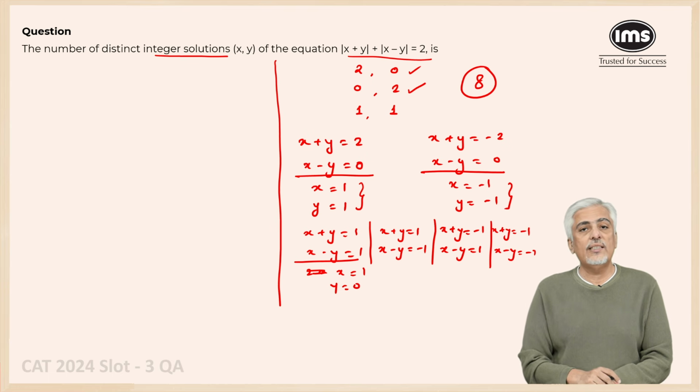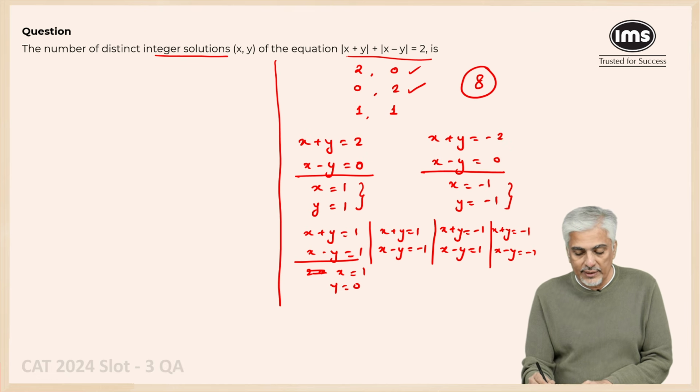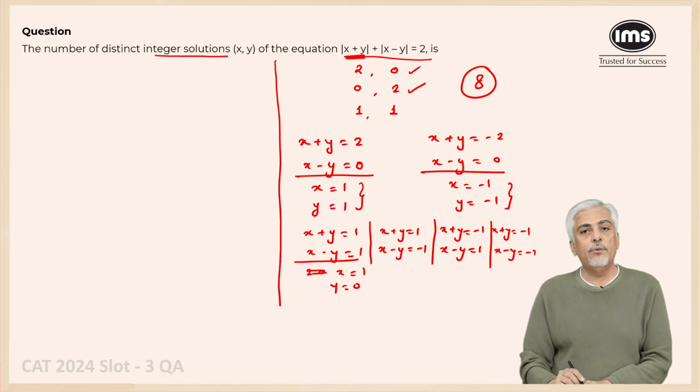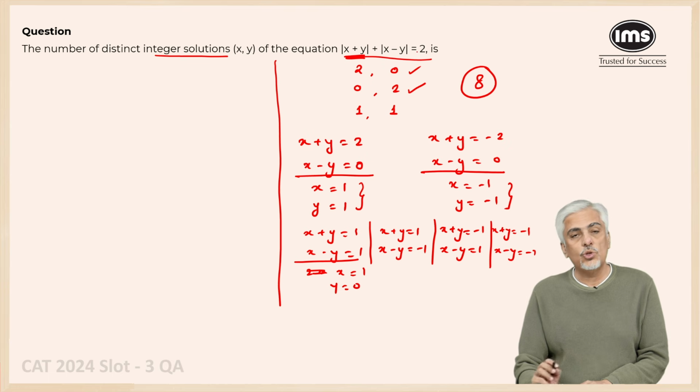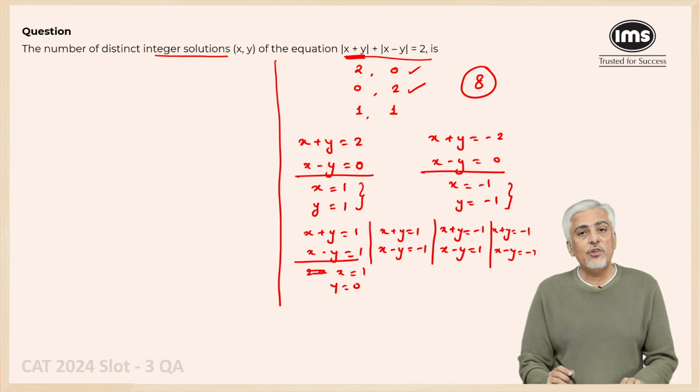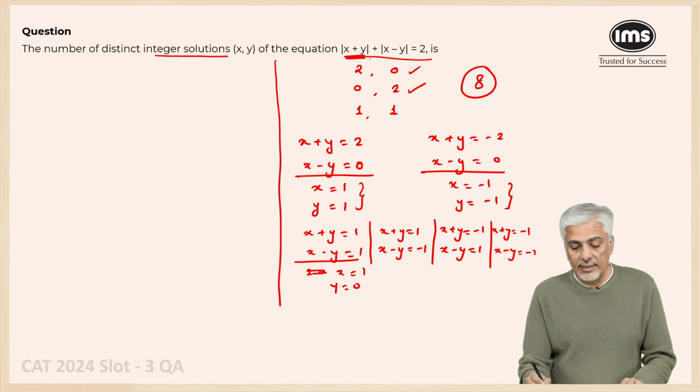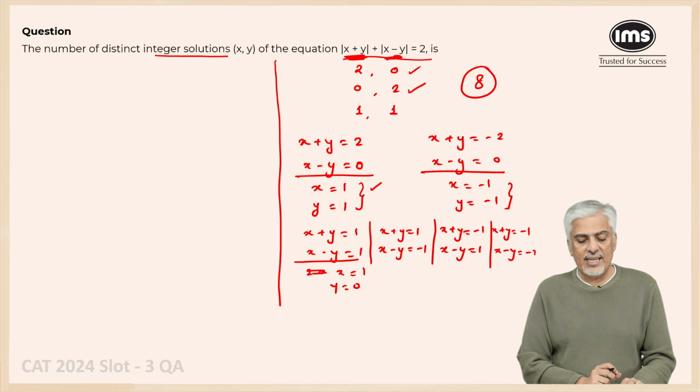Now, you could have also looked at this question graphically. Now, let's understand what it is. So, if you open this bracket up, the first mod positively and the second one negative, or let's assume both of them you open positive, first case both of them positive. So, what do we get? Which line will we get? So, we will get x plus y is 2, right? So, now if you take that line, now understand, if you solve this together, you're going to get x is 1, same thing what you're getting over here. So, you will get the first line x is equal to 1.